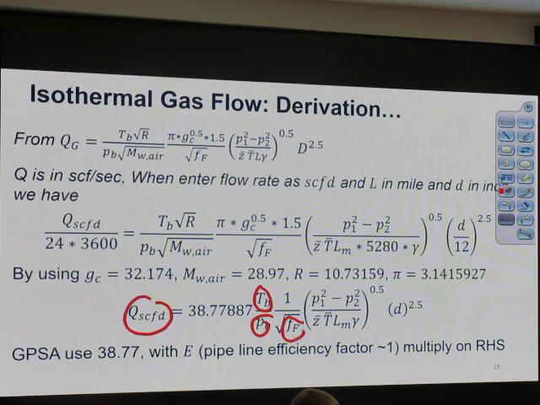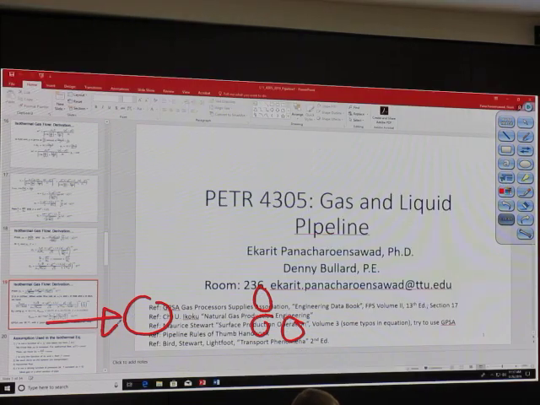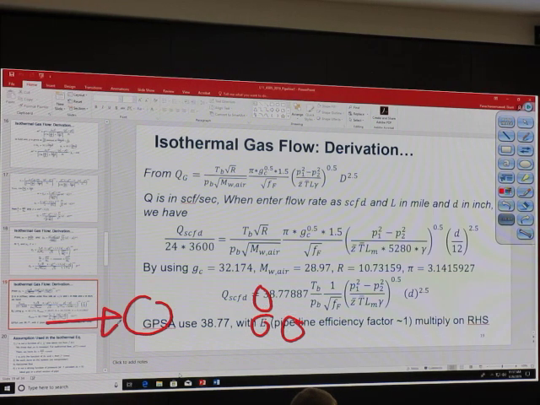Friction factor. How do we know friction factor? Friction factor comes from the Reynolds number, of course. Density is not going to be given, is it? I don't need to give you density. What about velocity? Do I need to give you velocity? No, I don't need to. How do you get velocity? Q over A, is that what it is?